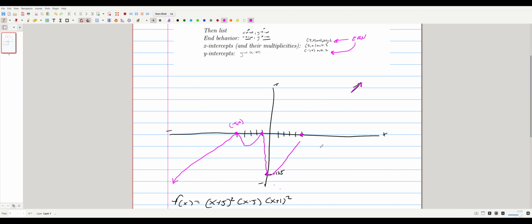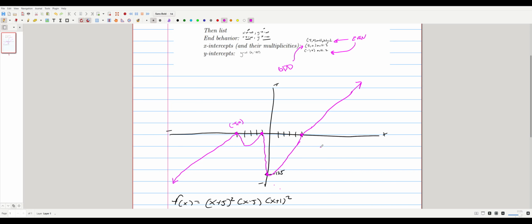And then this is (5, 0). And so this multiplicity is 1, which is an odd number. And because the multiplicity is odd, that means now we can actually cut through the axis. So when the multiplicity is even, you touch the point and you come back. When it's odd, you go straight through it. Okay, and so now we know we don't have any x-intercepts left to touch or go through, so there's no reason for us to come back down. We can just head off until the end of our arrow here. And that is a sketch of the function.